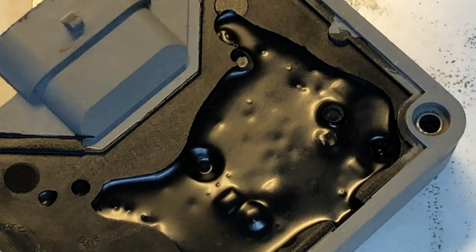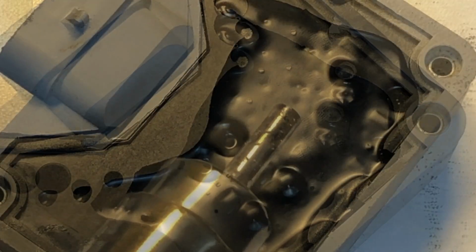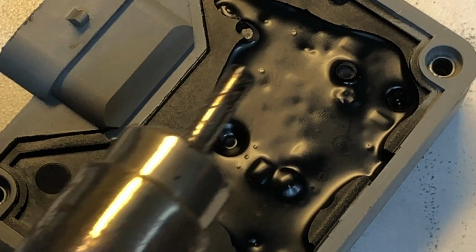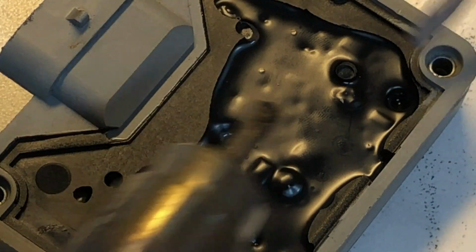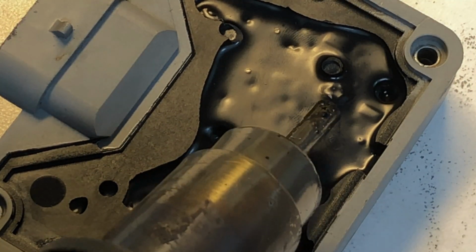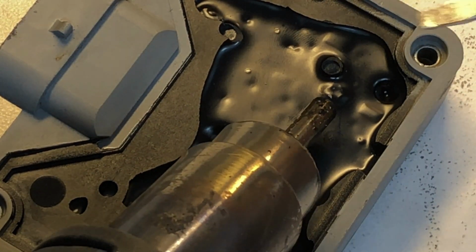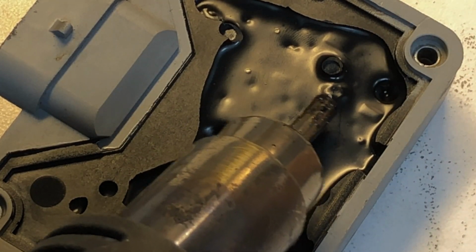We're going to fire up the hot air gun. We're going to let it warm up, and then we're going to come back and get started. All right, guys, I've got this set to 350 degrees, and what I'm going to do is start heating up the area right around the top of this screw here, because this is our weakest point since it's the thinnest.